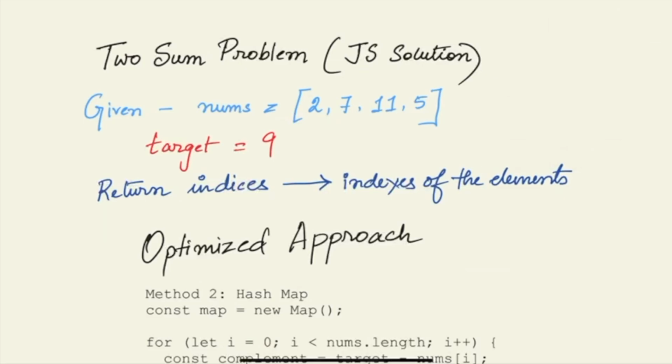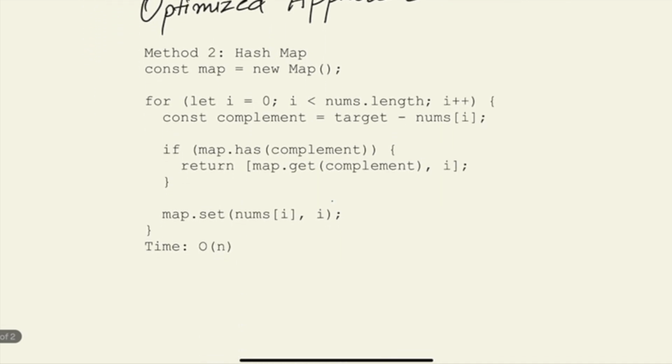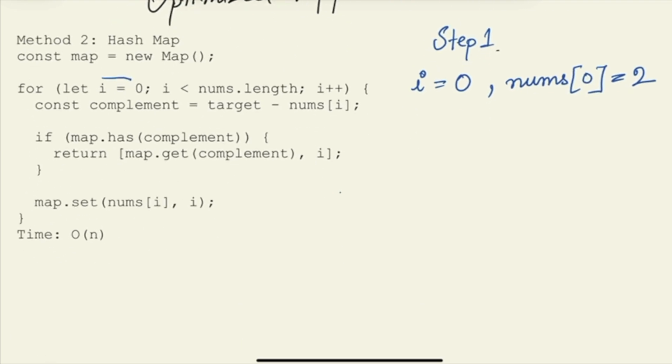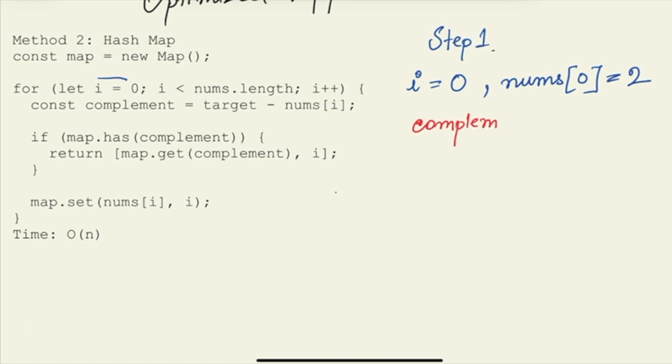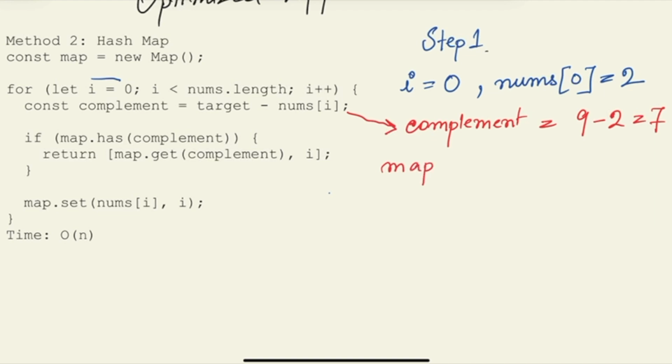So next we are going to move on to an optimized approach. We are going to initialize a hash map and then take up a loop that will run from the 0th position to less than nums.length, with i++ increment. First, we are going to take a complement, that is, from the target number, we subtract our current index value. Once it is done, we are going to search the map to see whether that complement value is present.